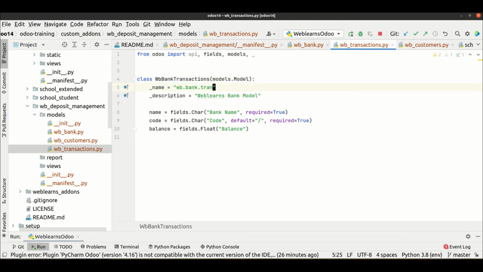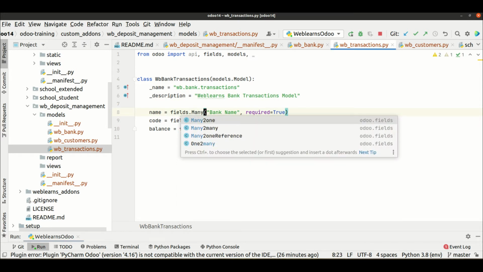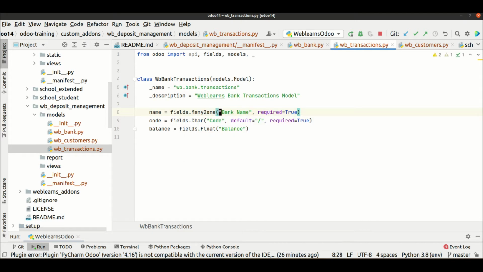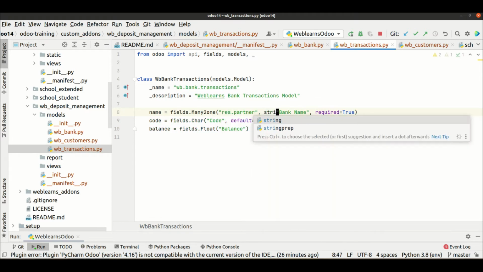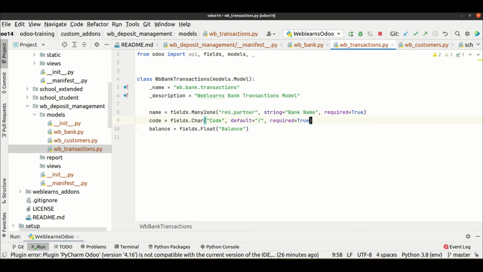like transactions, so actually we will use here name as a customer name, many to one, and the model should be res.partner, string, and it should be required, customer.